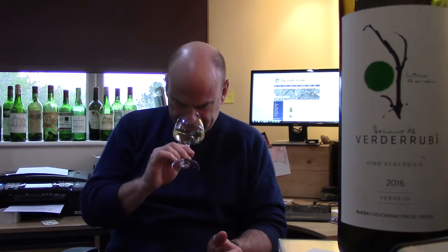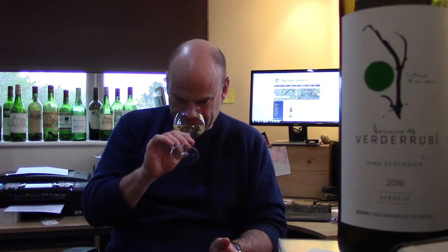It's an interesting nose. I opened this when it was straight out of the fridge and super cold. My food thermometer told me it was 8.5 degrees, and I think that's reading a bit high, but it was properly chilled. And after an initial burst of grapefruit, it was a bit shy, really. But as wines invariably do, as it's warmed up, it's opened up, and there are aromas in there that are sort of spring-like and light, but with some presence to them as well.